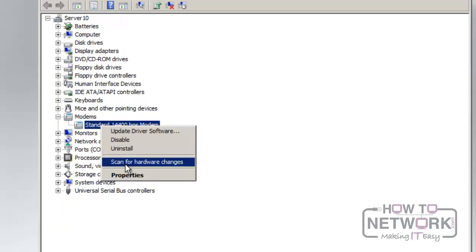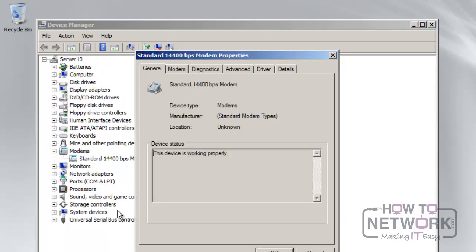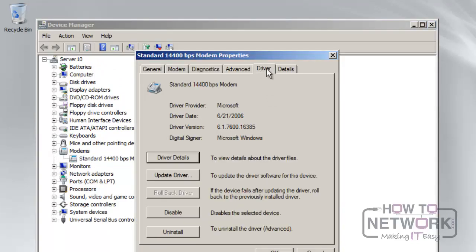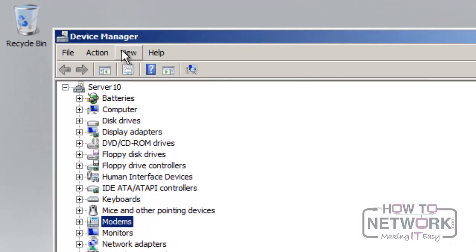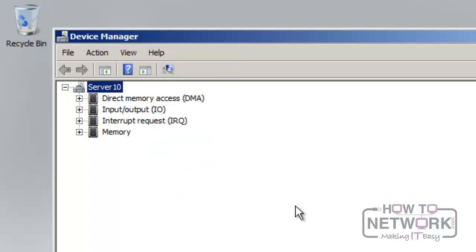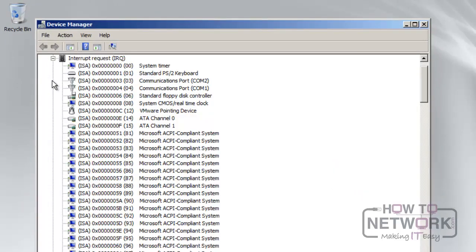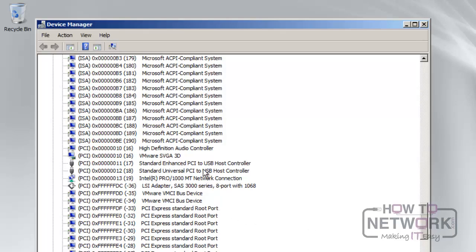And if I go to the properties of this device, I get the same choices as I would on a plug-and-play device. But to see and configure the resources of a device, I need to change the view in Device Manager. I'll pick Resources by Connection, and then I can see those hardware settings that are normally handled by plug-and-play. When I choose a device this time, I'll get a resource tab that was not there before. And this is where I'd pick the hardware settings for my legacy device.